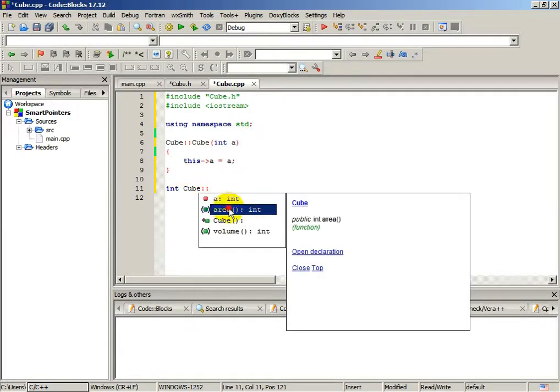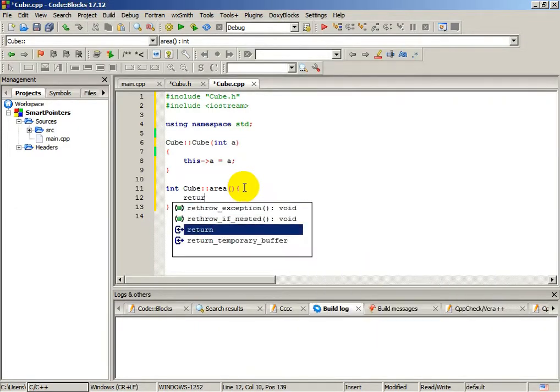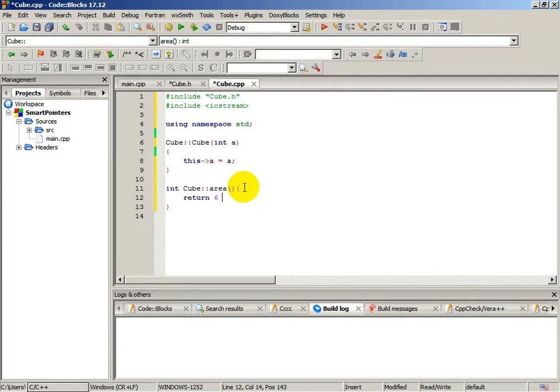Let's define area. We need to use a formula to calculate the area of the cube. It is 6 multiplied with the square of the side. We will return 6 multiplied. We will not use the cmath library.